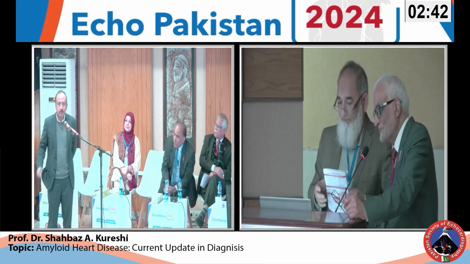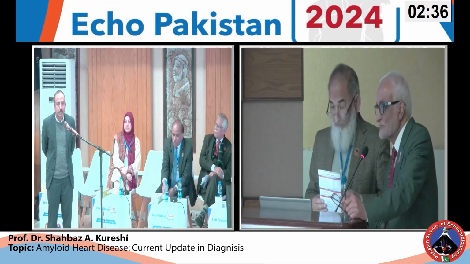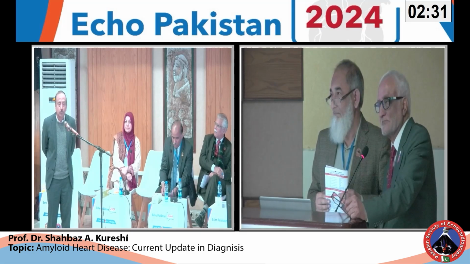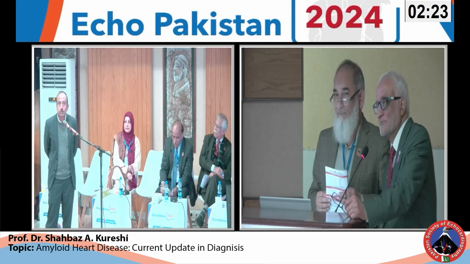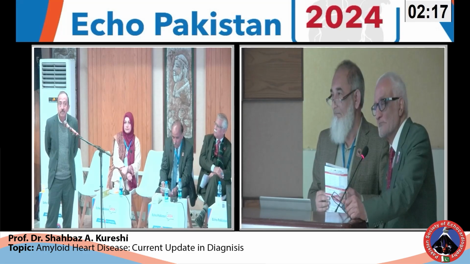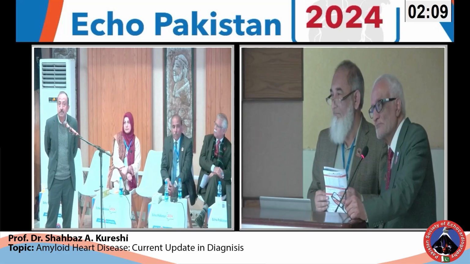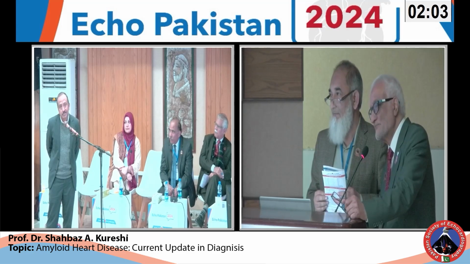So I think we should start picking up at an early stage, and there are one or two things which are important in picking up cardiac amyloid early. One is definitely the clinical suspicion. The second is the echo findings which you have described in detail, especially the strain. And on CMR, T1 mapping is actually rather more important, and even if you are not getting the delayed enhancement in early stages, you may have an increased T1 value in cases of amyloid. And as far as the technetium pyrophosphate scan is concerned, it is positive only in the ATTR type, not in the AL type. That is again an important thing. Thank you very much, sir.